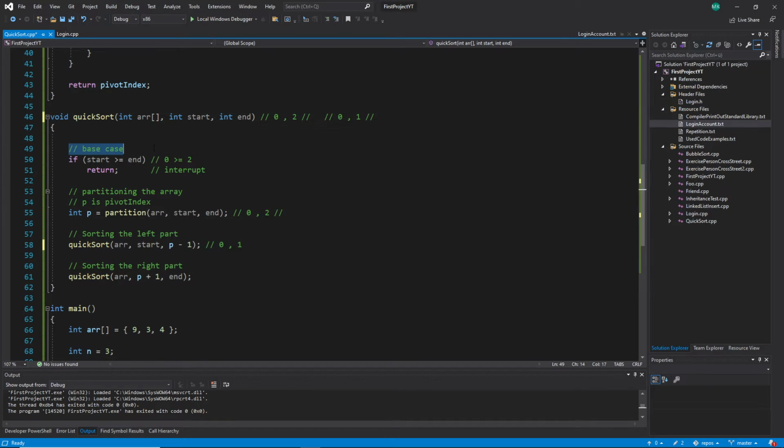Again, we are jumping to the space. We know what this is. This is just an interrupt. We have now to check just this condition. Let's make this fast. So what happens here? Start is 0, end is 1. Is this greater? Let's write here also the second step, because that was our first step which we finished. 0 greater equal 1. This is our second step with these values, and we see this is again false, right? And false means ignore this one. So that means that this is good, because now we can continue. If this is true, we can't continue.